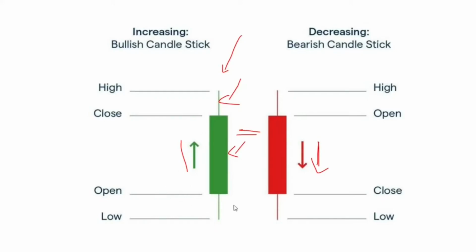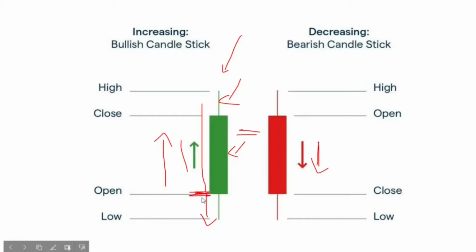So this is how the green candle looks. In a green candle the price moves from downside to upside. So the price always opens at the lower side, then the price moves to a higher or lower side depending upon the fluctuation of the stock. So this is how the green candle forms.